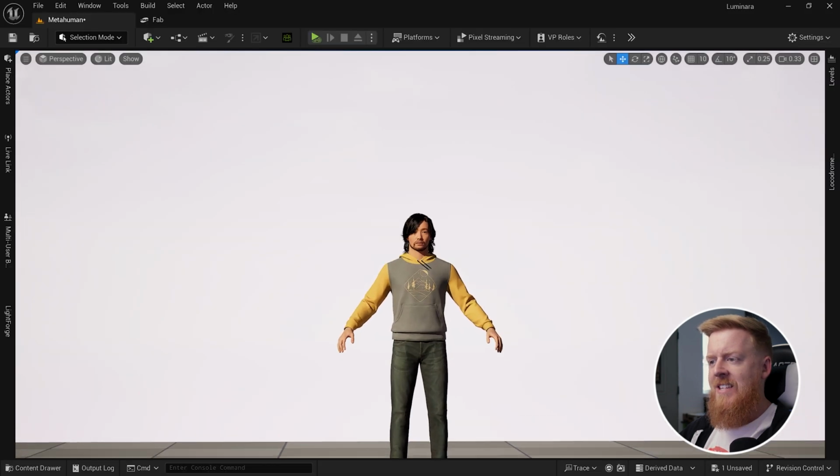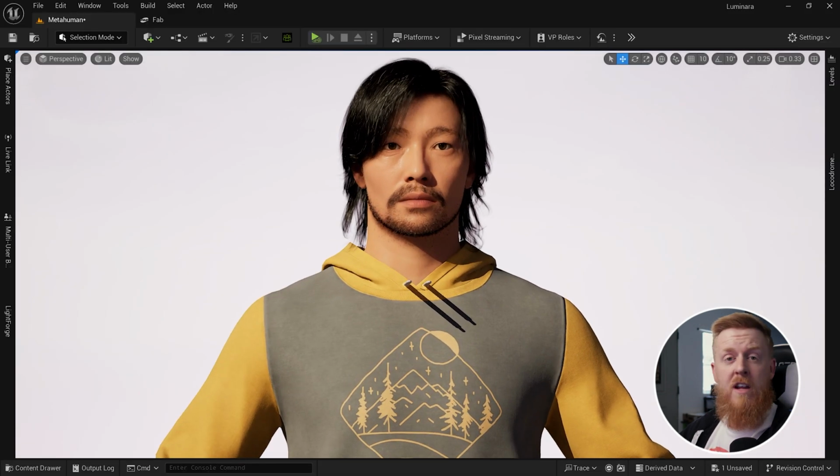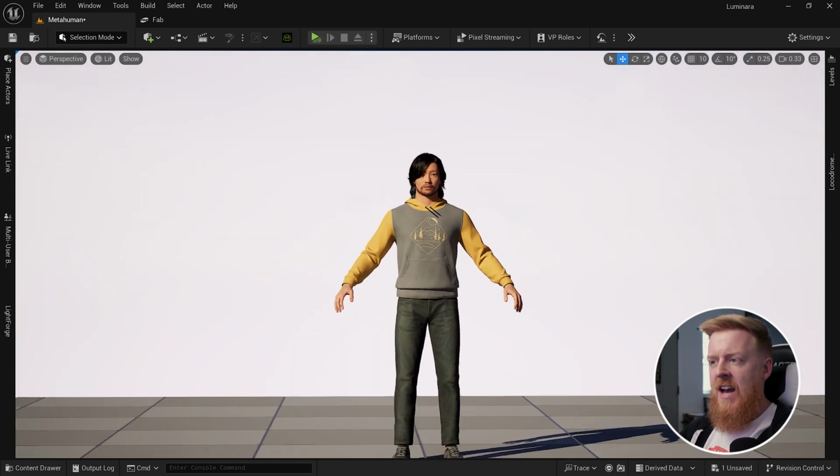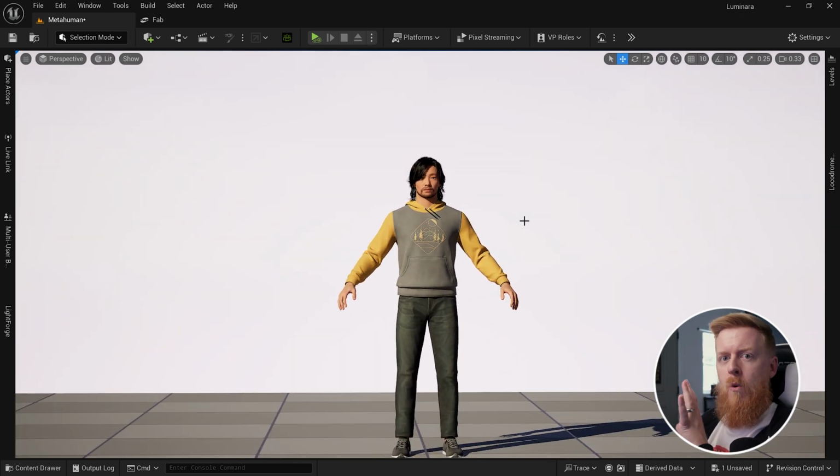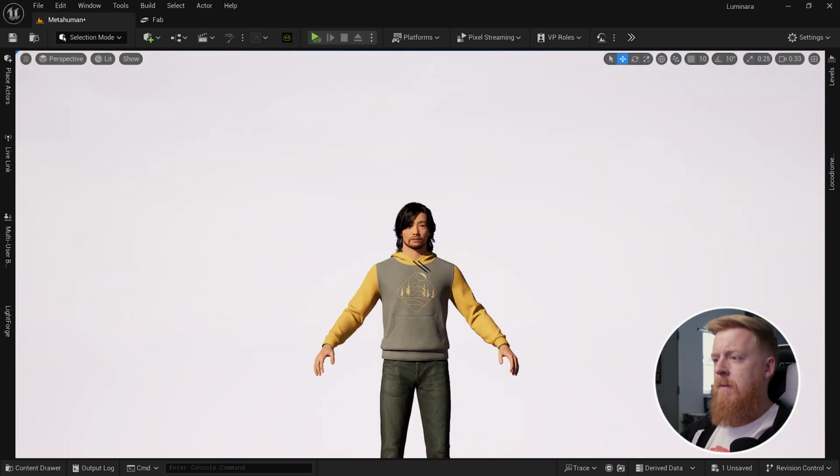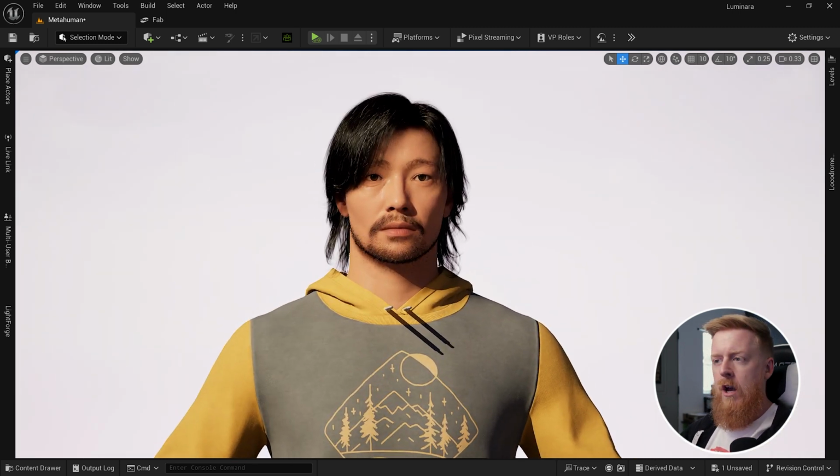And what's happening is it is actually diminishing the quality of the Metahuman as you get further away, kind of like how Nanite and other features work. Whenever you get further away, it's rendering less of that object. But when it comes to cinematics, especially, we want to have the full quality over our Metahuman.